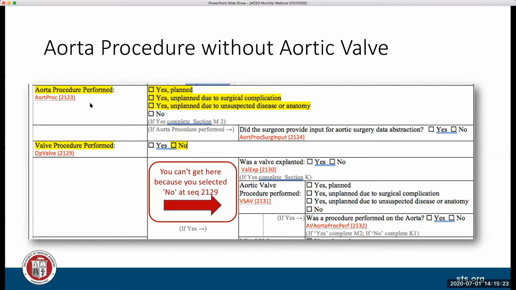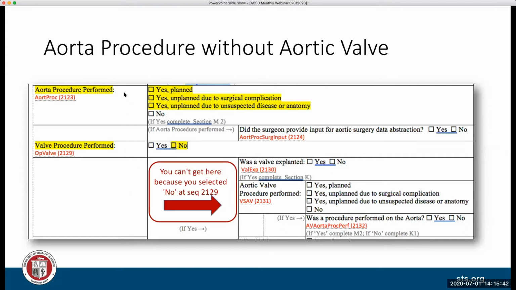and you have the two questions here. So aorta procedure, and my answers that I'm going to choose are highlighted in yellow. So my aorta procedure performed, any of the yeses, and then valve procedure performed is no. You will not be able to get to this section.